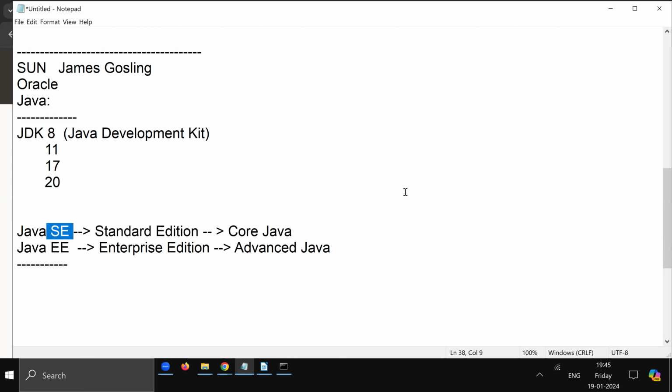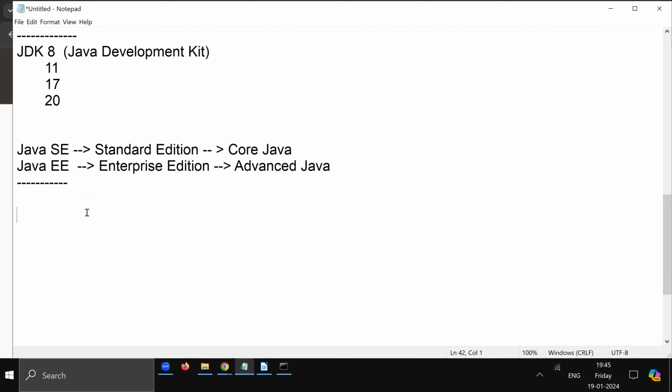What is meant by platform? Does anybody have an idea? Platform. Windows, Yes, Linux, very good. An operating system plus processor. Operating systems means Windows, Linux, and there is another popular operating system called Mac, right? You all know it. Does anybody use Apple computer? Mac is the operating system that runs Apple computers.